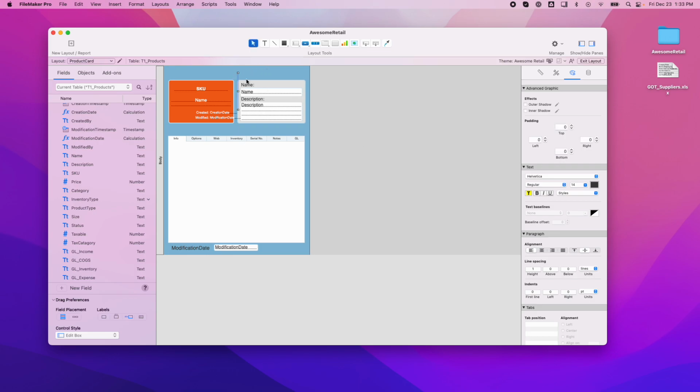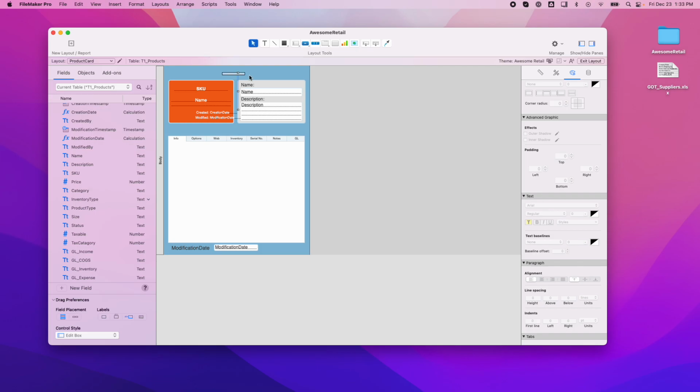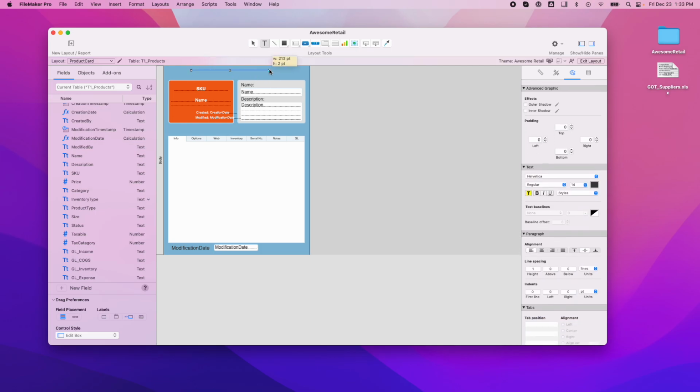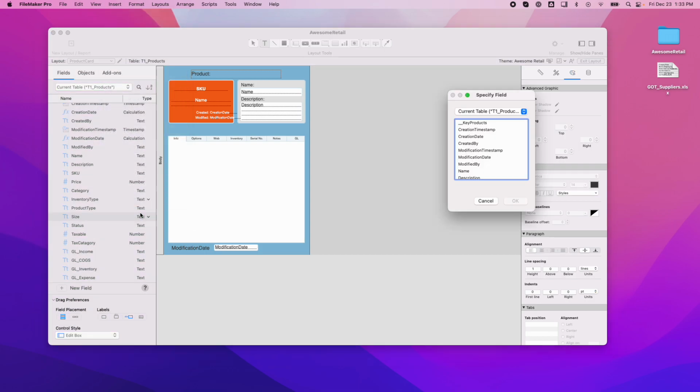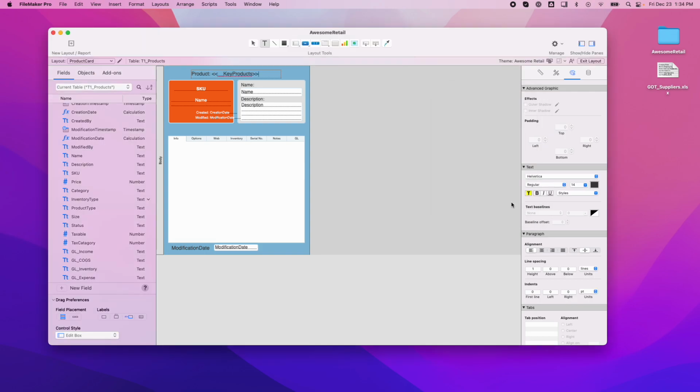It makes it long and skinny like that. That's always weird when it does that. Did it leave it there? Yep, it sure did. All right, let's try that again. I guess we might have to make the whole rectangle there. So now I'm going to type product, colon, and now we're going to do what's called a merge field. So I'm going to say insert merge field. What this does is it just shows information in a text form, but it's not a field, so nobody can interact with it. All right, so I'm going to want the key for products.